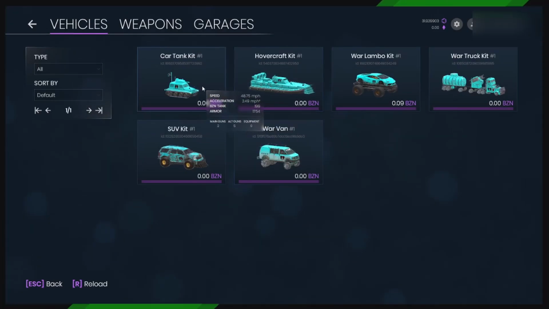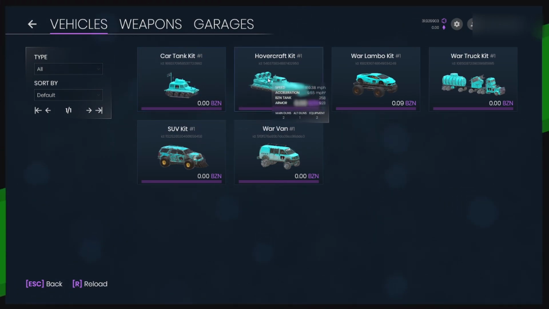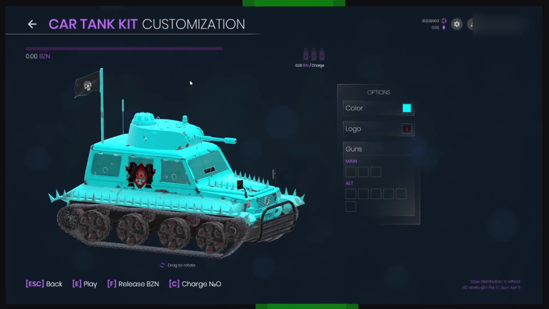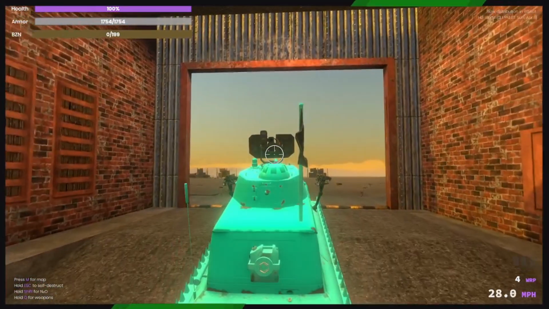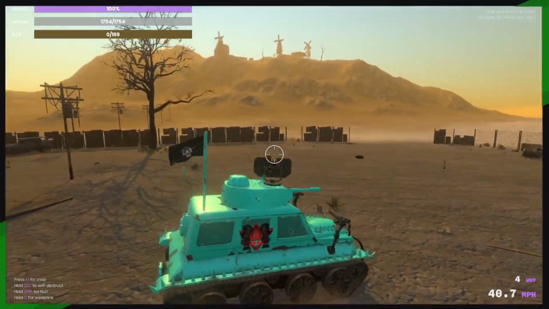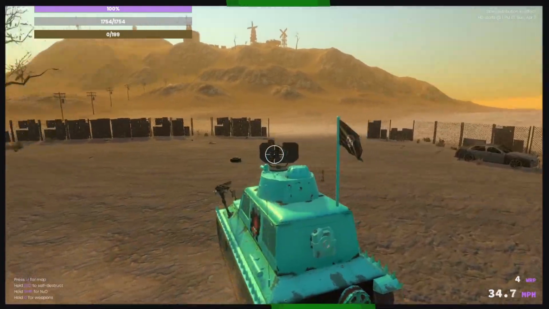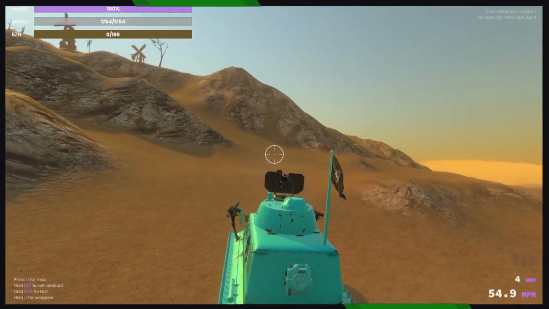So now I have seen the tank every once in a while. Rarely ever seen the hovercraft. Tank-wise, let's see how that one is. I've definitely seen a lot of tanks spawn kill during the high distribution. Oh, yeah, that's slipping and sliding. So if you look at the armor, 1700, holds almost 200 BZN.